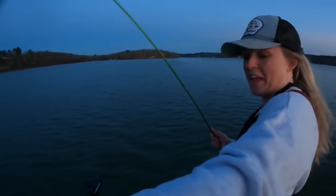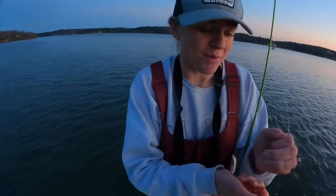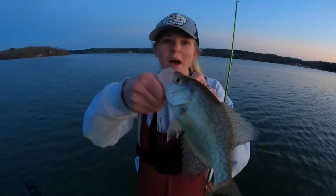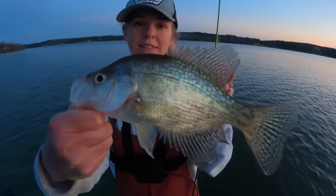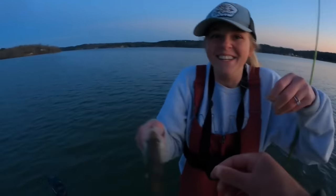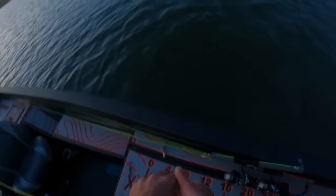Woo-hoo! Nice! Oh gosh. Yeah, we had one minnow left, so we were like, yeah, we should probably use it and try to catch one more fish. I'm not even sure if we got the beginning of that on the camera. Oh. They bit so fast. Oh, yeah, he did bite really fast. We had one minnow left, but you still had the minnow on your hook. I know, so I guess we could catch another one. We could. I mean, they're biting every drop. Might as well. Is that a 10 incher? I don't know.